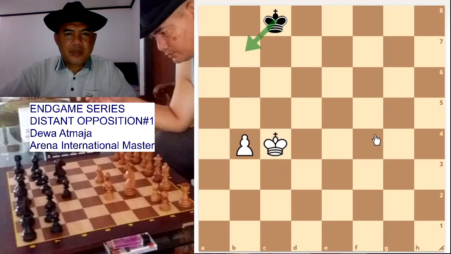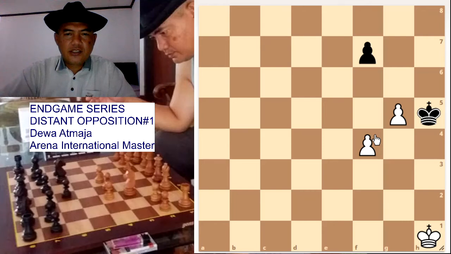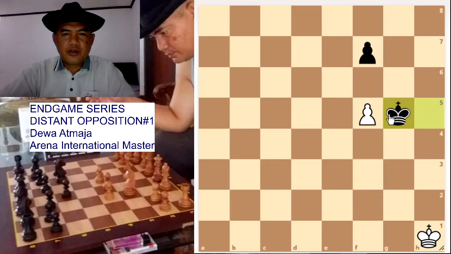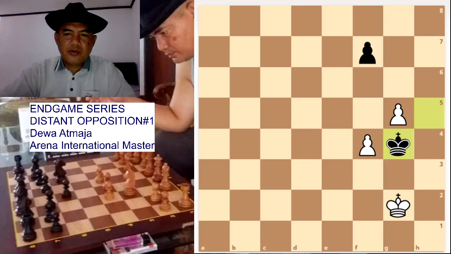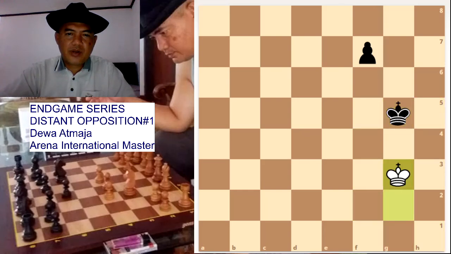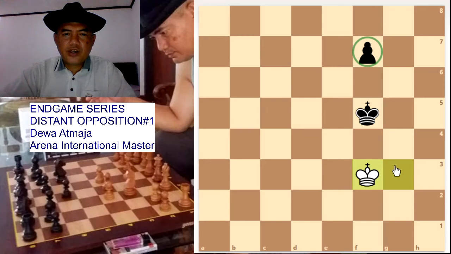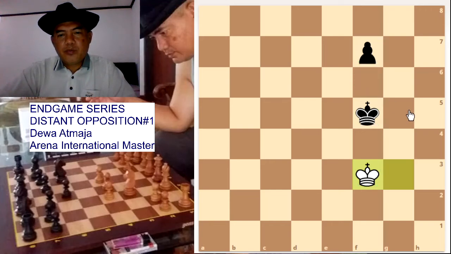And this is the last example from me. This is also important. In this position, white has a pawn, but this pawn is losing. Whatever white does, black can get this pawn. For example, if white goes here, then black can take his pawn, and this time, although white has the opposition, black has an extra move, and this is a win for black.